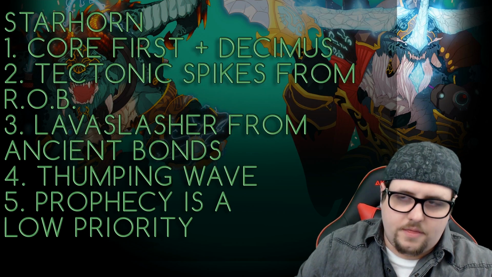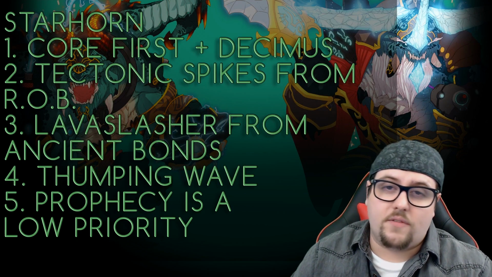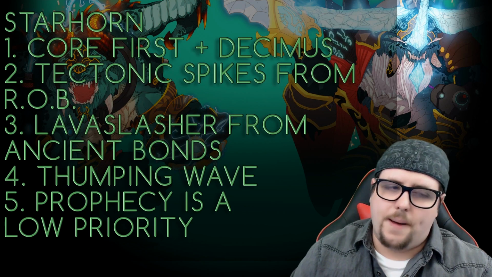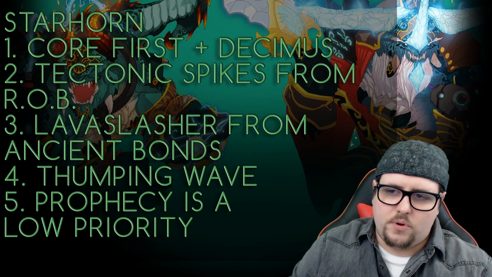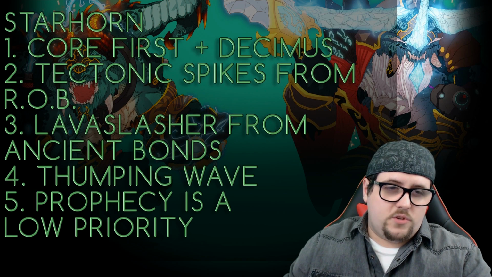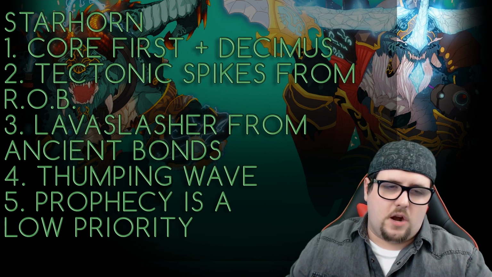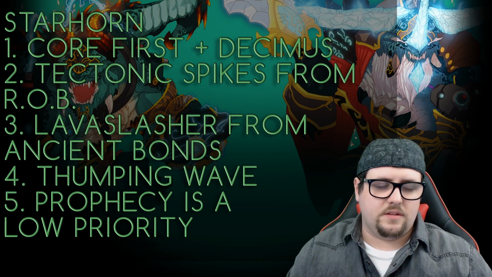But at the core, it's that Decimus, Tectonic Spikes, 6 cards, almost every single Starhorn deck, just because it is such a lethal finisher. Even Vath sometimes runs it. But this combo almost makes the general very, very unique in that respect. So once you get those 2 cards, you can really start opening up your options with Starhorn, because those are basically what he uses exclusively for most of his lethals.